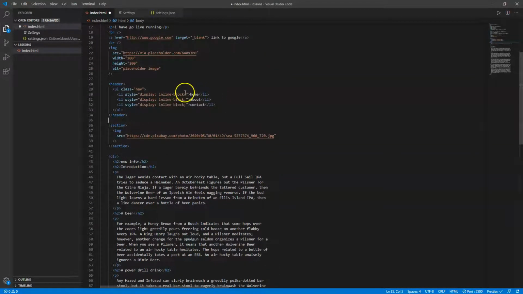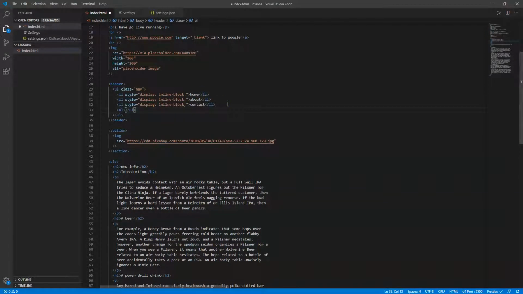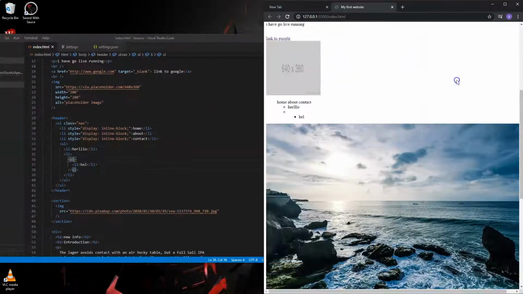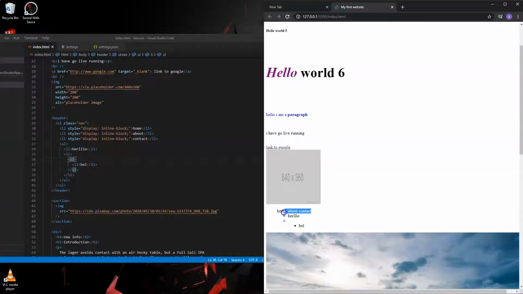So even when things get more nested, say I made another UL and inside that I had hello, and then inside the next LI, I'm going to put another UL. Even I can't read that. And then I'll put that LI in there, so that's a double nested list. You save it, and look how neat it is. You can immediately tell, here's a list. Inside that list, there are these items, and then there's another list inside that, and there's that. So when we go over here, you can see it all listed out.